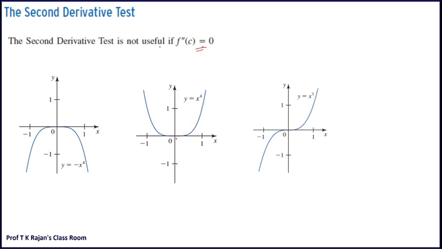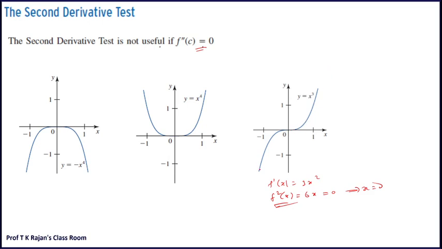Here also f'' is equal to 0. It has a local maximum. But here f'' is equal to 0, but this function has no local extremum. So for this function y equal to x^3, what is f''? At the point, you calculate f'(x), which is 3x^2. f''(x) is 6x, which is equal to 0 when x is equal to 0. That means at x equal to 0, f''(x) is 0. But this is not a point where this function has a relative extremum. It's not a relative extremum point.